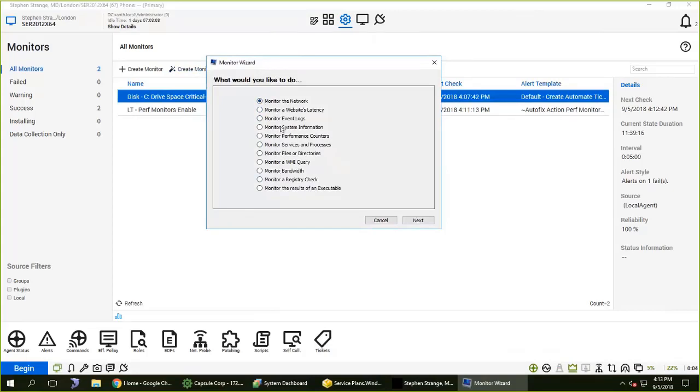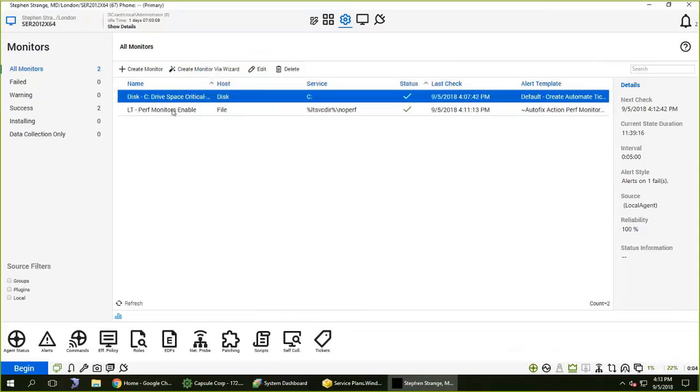And it's pretty obvious. It's subject-driven. We're actually going to go through creating a remote monitor when we go back and review our groups. We're not going to bother with that right now. We will see how that works in just a minute. But I want to show you that wizard because it is, in fact, the same wizard that we're going to see on the group level as well.